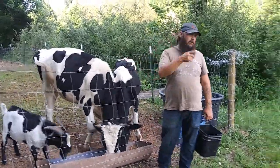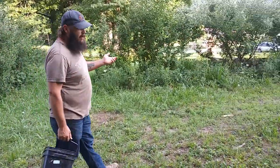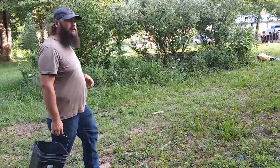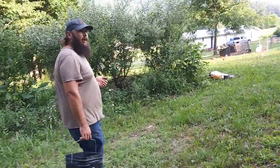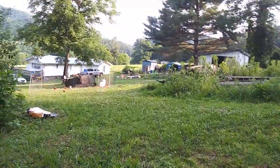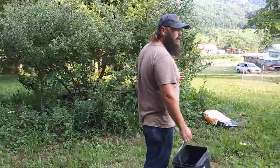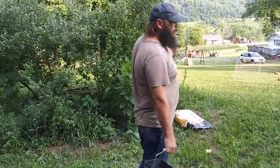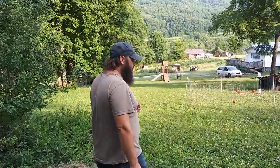We just got done with all this stuff, so we're going to walk down and feed our meat birds — well, we actually already fed them, but I'll show you our meat birds. We're going to try to get in the garden this evening. The sun's about to go down and we can get in and trellis some. We got the trellising done yesterday — it was after dark when we finished it. I'll show you that, plus how we're going to get our pink tip half runners trellised up.